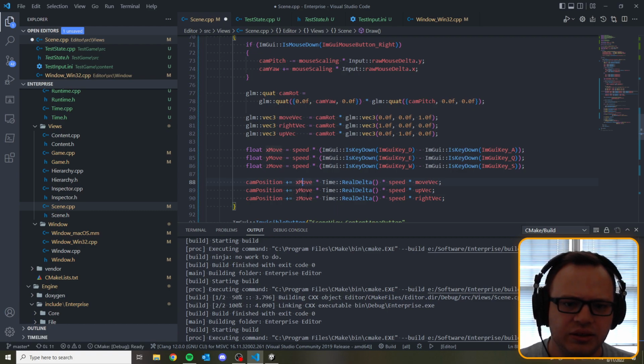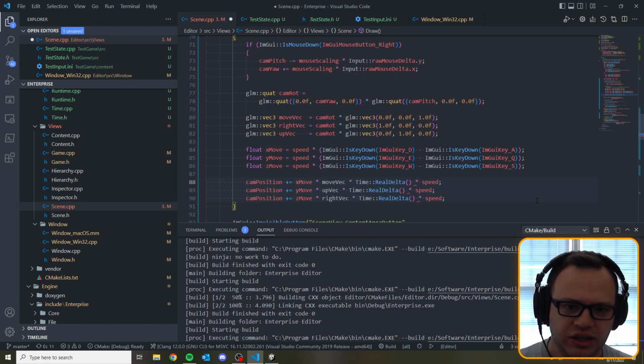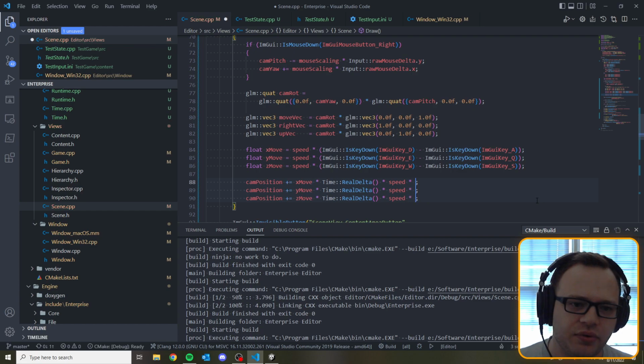Then what we do is we take the move times, let's do times the move vectors, like that. So the move axes times their vectors gets the vector that's in the right direction, times the real delta time speed. That's all good except the vectors have to be on the right because these are just floats. You have to have the order be correct when doing linear algebra stuff.